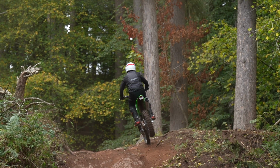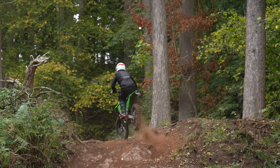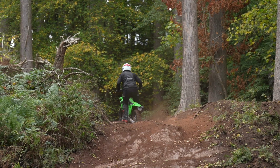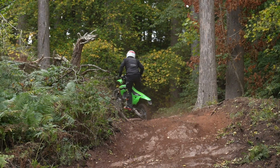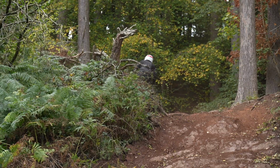Again, this is an X model, so it is designed for cross country. But if you do some enduros where you are going onto the road, or you do fancy taking either model down to the shops, Kawasaki are selling a lighting kit, and then you can get the bike road registered, no problem.